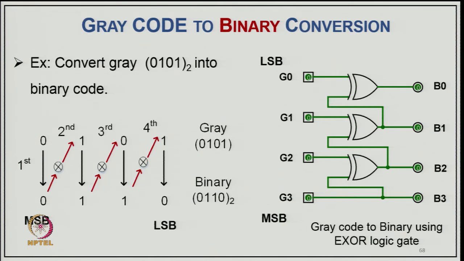And a typical example: convert gray code into binary code. The first gray code bit is 0. When you go to the next, you have 0 and 1, so you have an exclusive OR, and you get 1. Then from 1 to 0, you have 1 and 0, so you get 1. And then with 1 and 1, both inputs of the XOR gate give output 0. So, you get the gray code 1 1 0 1 equivalent to binary 0 1 1 0. That is the same process we use for the other conversion, again an exclusive OR method from gray code to binary or binary to gray code conversion.